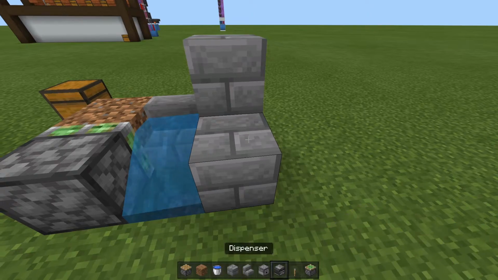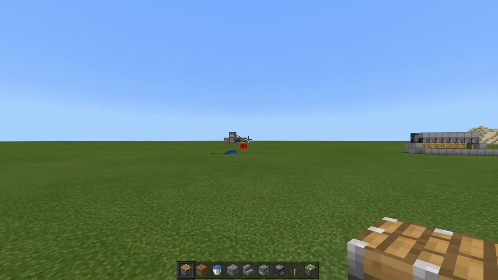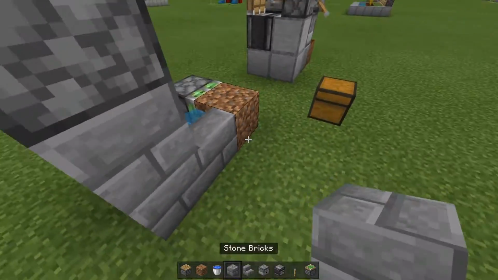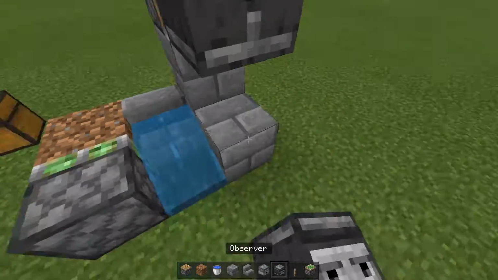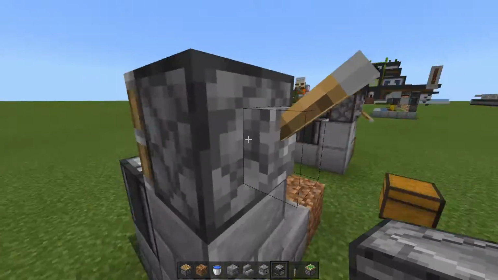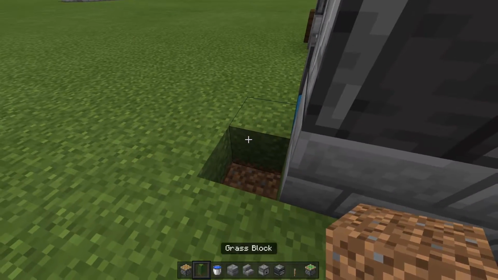From there, what you want to do is set down a piston looking towards the opposite direction of the farm. So you want the piston face the opposite of the sticky piston face. And then you want to set down a lever right here. Then you're going to make an observer look up at the piston face, just like that. Yeah, so just like that.